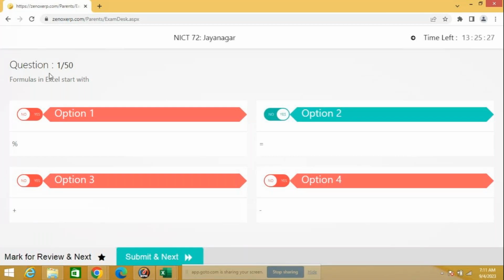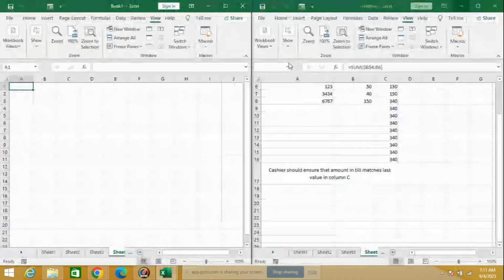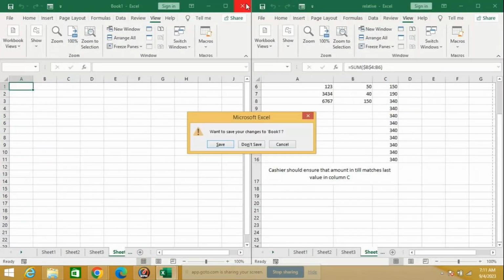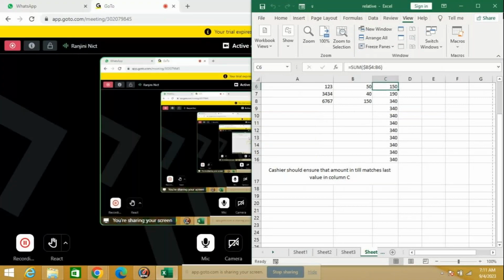Yes, ma'am. Thank you. Ma'am, on 7th September, when is our exam? That I will tell you tomorrow, ma'am. They have given me the information that exams will be on 7th September. Okay, thank you. Ma'am, do we have classes on 6th? Tomorrow will be the last class. Tomorrow, anything, I'll just let you know about it.